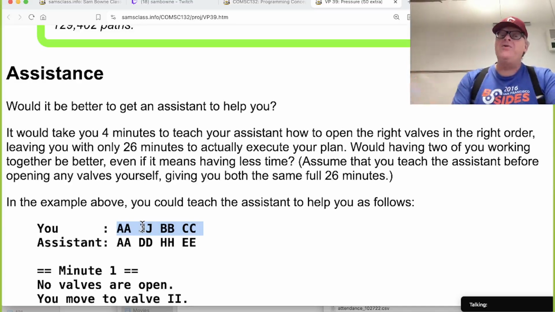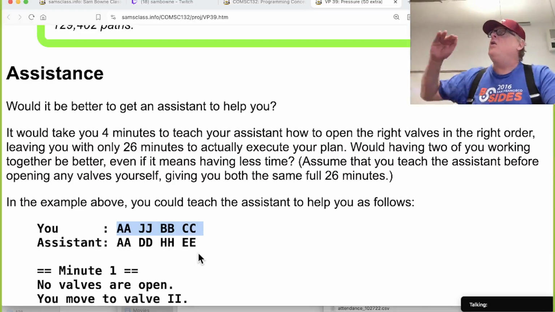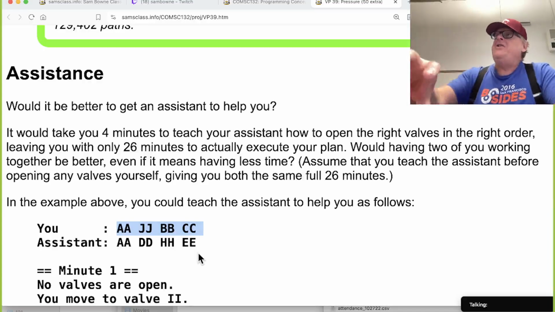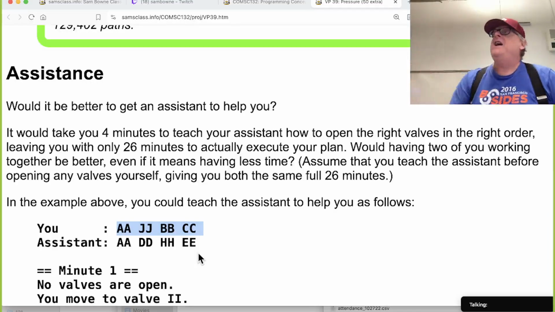There is one best order in which to visit these, and there's no reason to ever use anything other than the best order, because if you visit them in a different order, that doesn't affect the assistant at all. So if you consider all possible permutations, it's too many to explore. But if you optimize each one and only remember the best one for each combination of valves, then it gets down to a reasonable number.